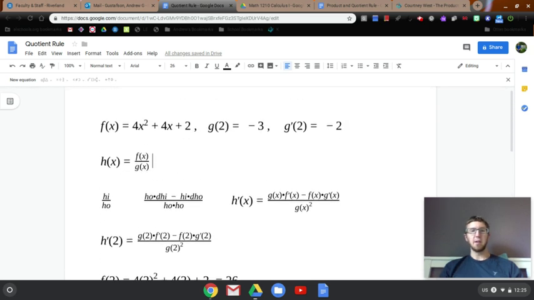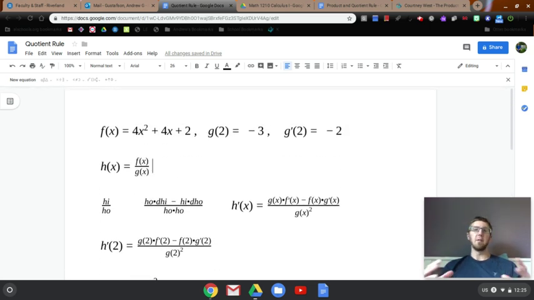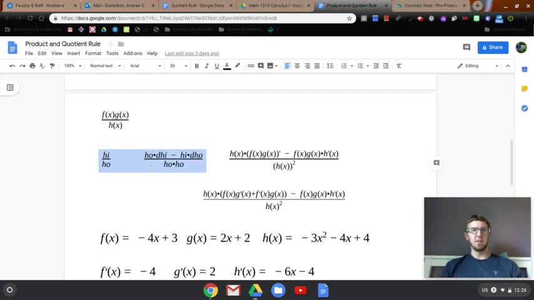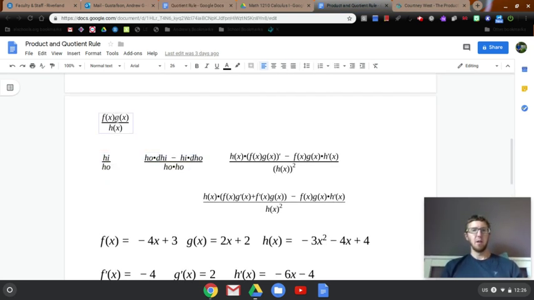If you need more of an explanation, or if you're struggling when they combine, I know some of these problems combine the product and the quotient rules together into one big giant problem. I think this is an example of that right there. If they do this and they ask you to find that, and you're confused or lost, let me know and I'll make another video for you.